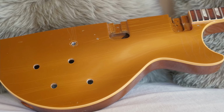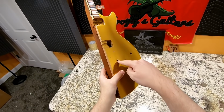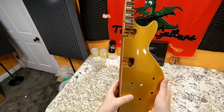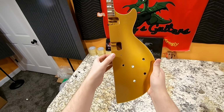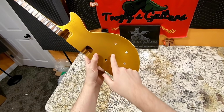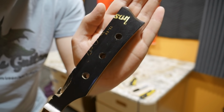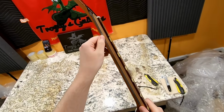But I was curious, could we put a tailpiece on here? Like, if we really crank it down to the top, we might be able to get away with just having one, but then the string tension, I don't think it would work. Like, we could technically mount a P90 right here, but we would not be able to have any type of a bridge, I wouldn't think. Now, obviously, we can actually get electronics in here, so that wouldn't be a problem, because we still have this portion of the body. But even if we did put tuners on this, I don't think it'd be able to take string tension, having only half a truss rod.